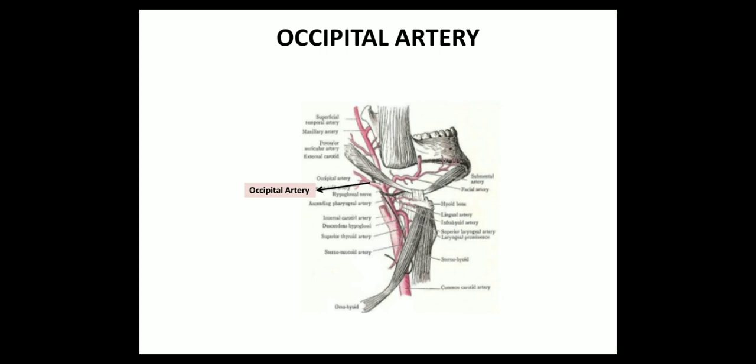In the carotid triangle, it gives two sternocleidomastoid muscle branches. Then it crosses the apex of the posterior triangle. Finally, it pierces the trapezius from the midline and comes to lie along the greater occipital nerve.